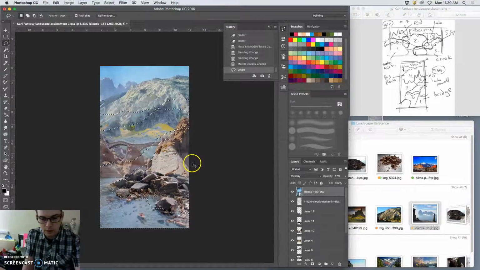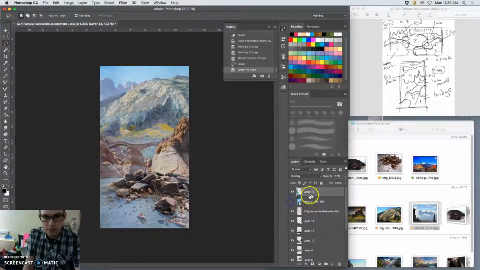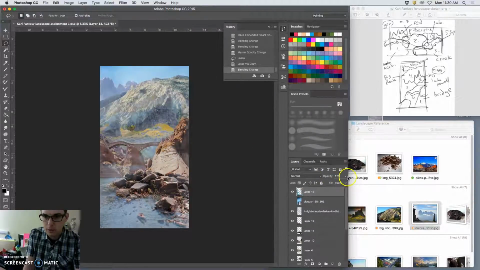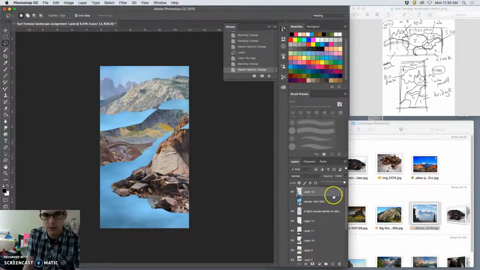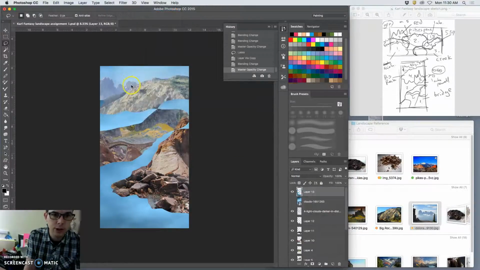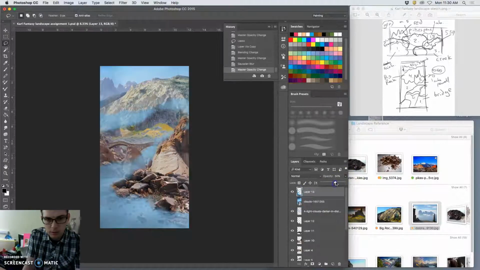Okay, there it is. I'm going to duplicate that. So at full opacity, it looks like this, right? I'm going to blur it so its edges are soft with Gaussian blur. Then I'm going to take its opacity down.